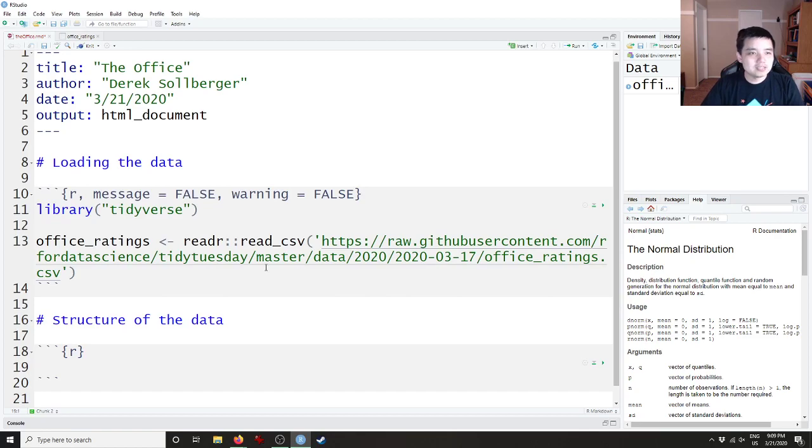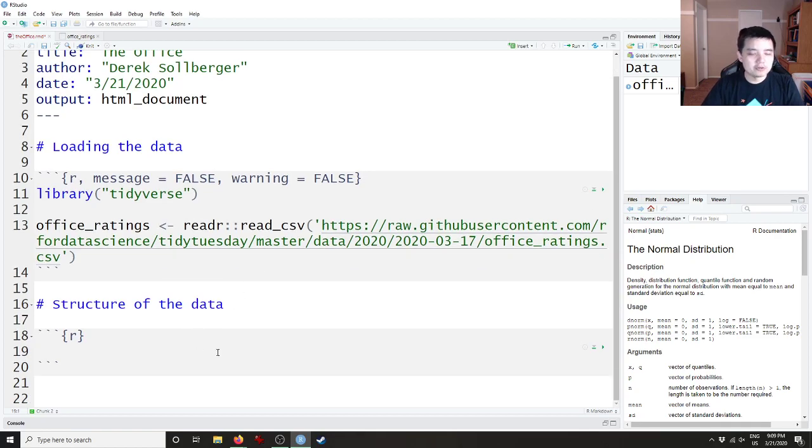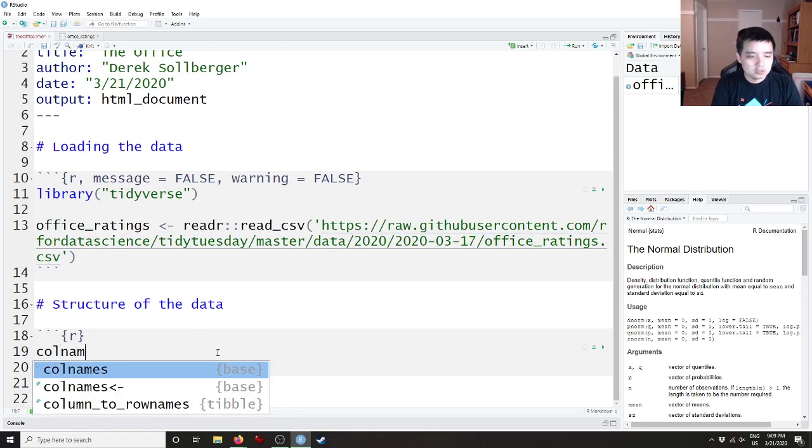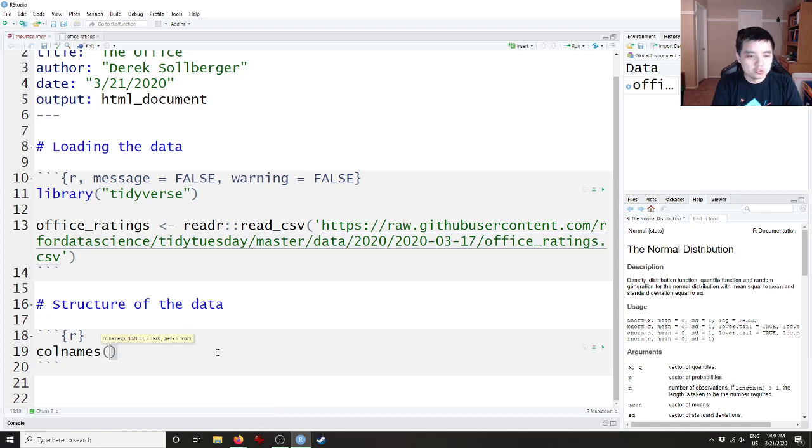And just like what I did in the bottom left in the console area, it's a good idea to dive into the data by looking at, say, the column names and the structure.